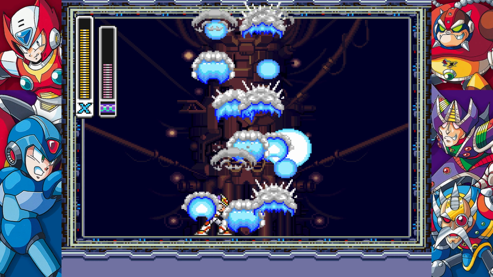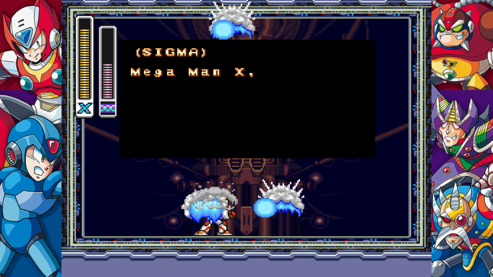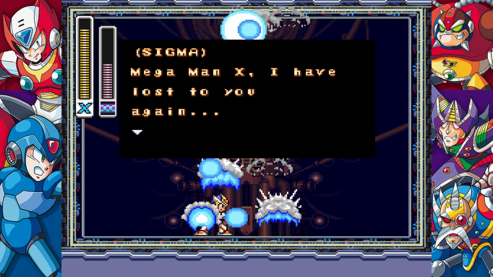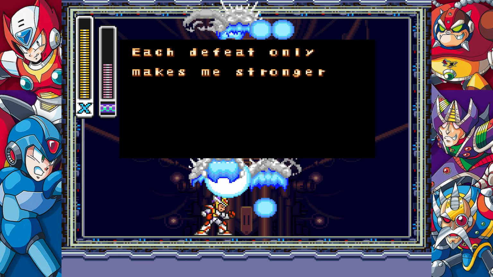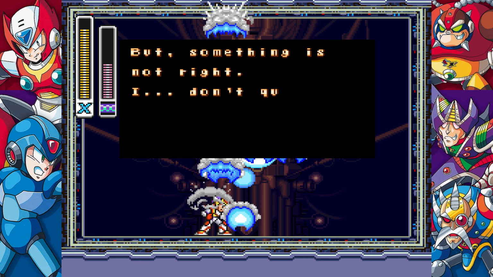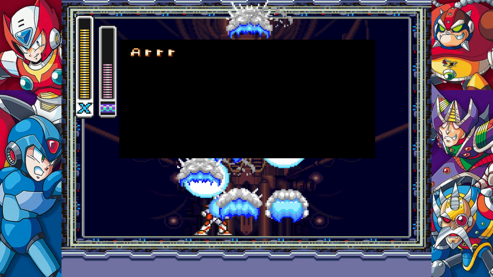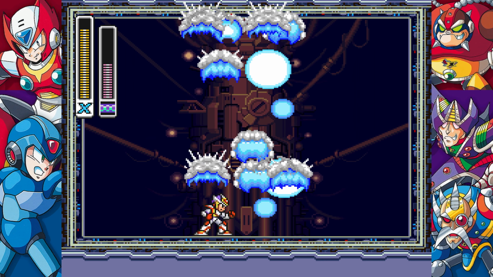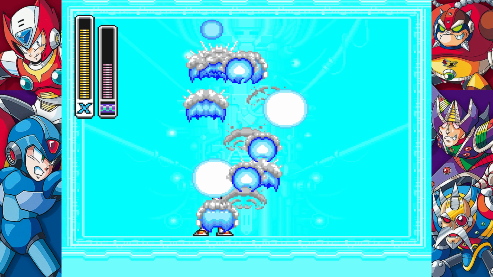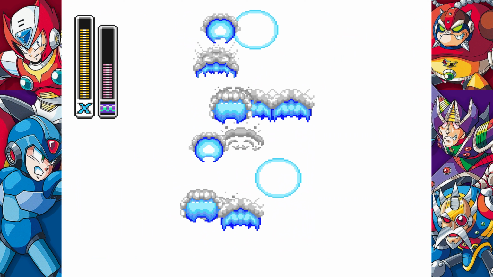And I believe that is the end there. But I still have a couple things actually I want to show. This defeat only makes me stronger. I wouldn't really say that here, because he's easier than the first game, but he's definitely way harder in the next game, so... how difficult the Sigma fights go actually goes up and down quite dramatically.